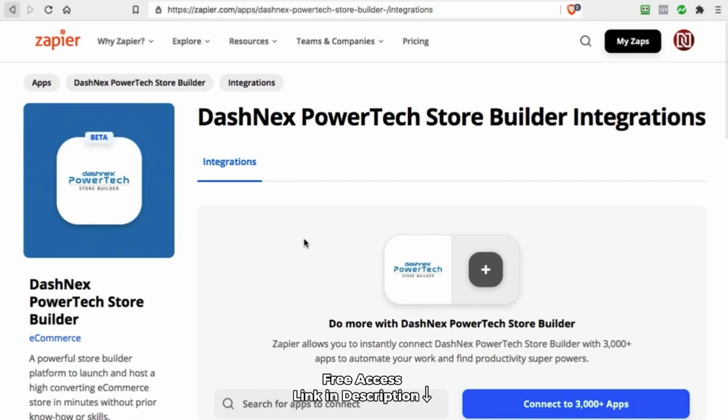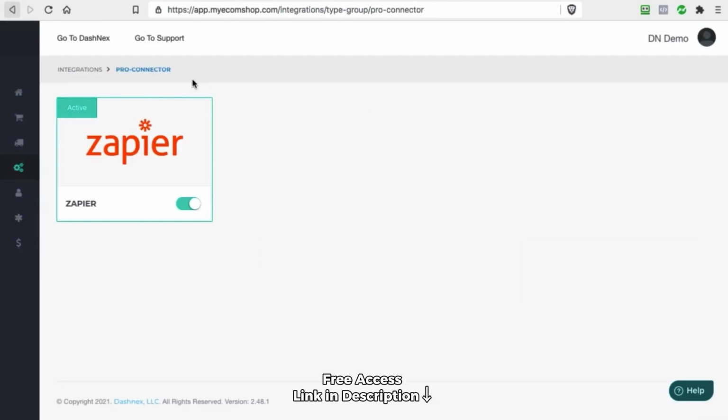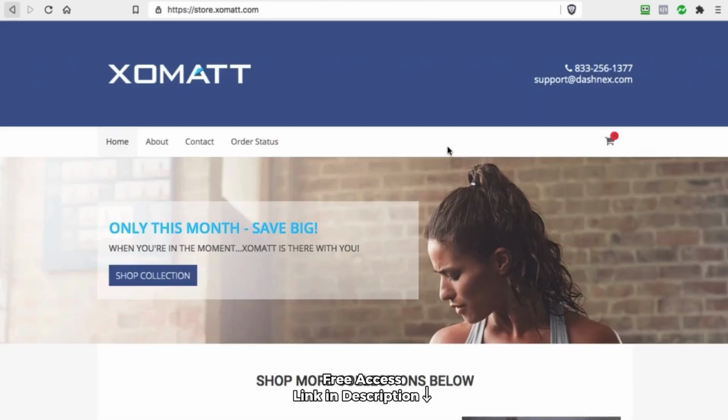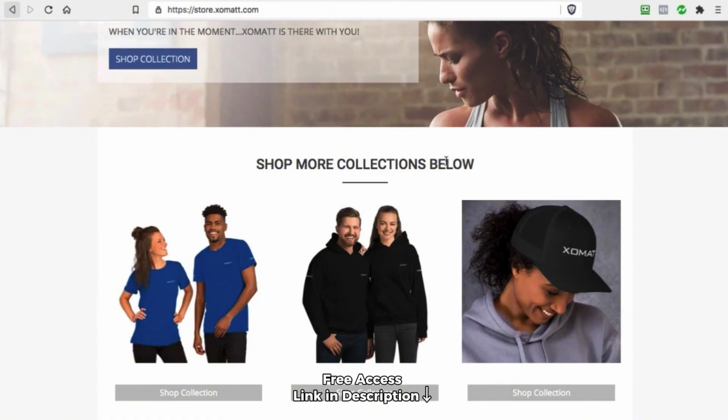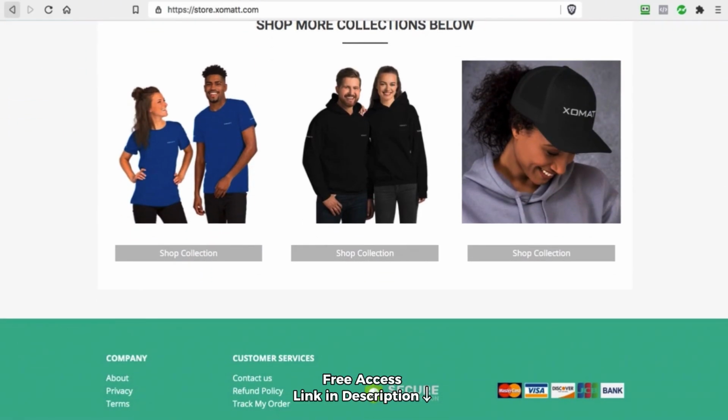And the best part is that you can start Zapier for free, and as a Dashnext PowerTech Pro member, you get the license to Pro Connector with no limitations. So regardless of whether you have 1,000 orders or 5,000 orders on your store, you'll be able to automate these processes using the Pro Connector connection with Zapier.